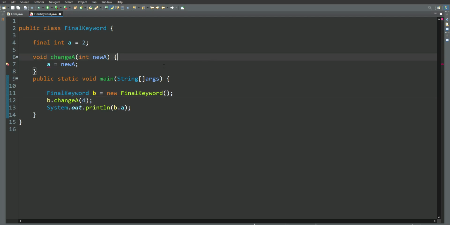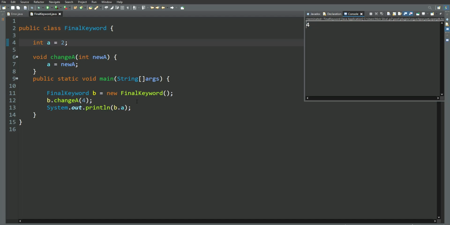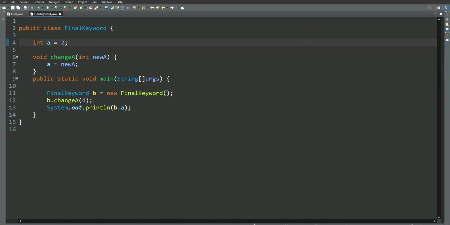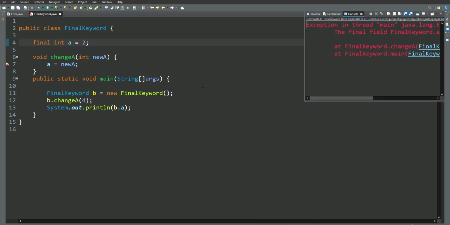And you see the difference here, if I go ahead and erase this final that I have here and run it, 4 prints out. Normally everything goes the same, but again, adding final here is going to not let it work. It's just basically you put a final in, you cannot change it. It cannot be modified at all whatsoever.